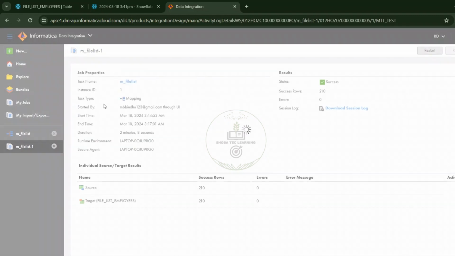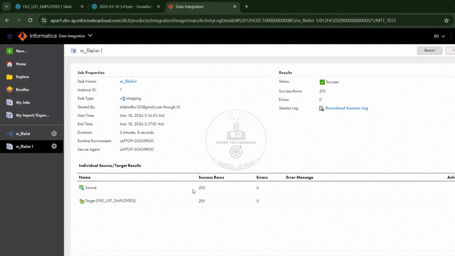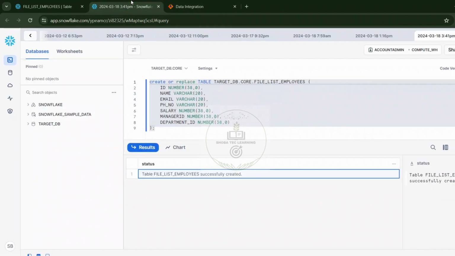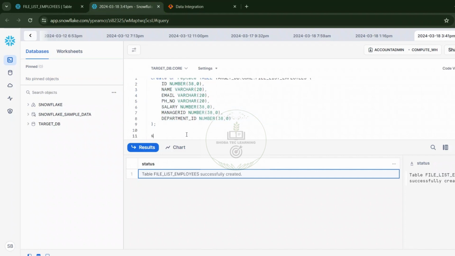Okay. Now click on the instance name. So in the source we have placed two files. And the data present, 1 to 10 and all the data, is loaded to the target. 210 records are loaded. Now we can check the Snowflake account and get the result.